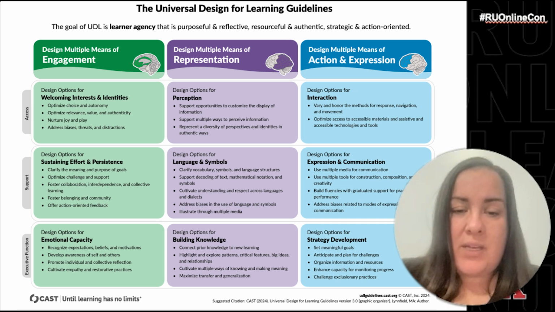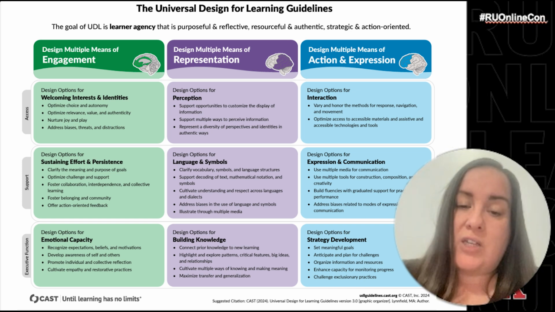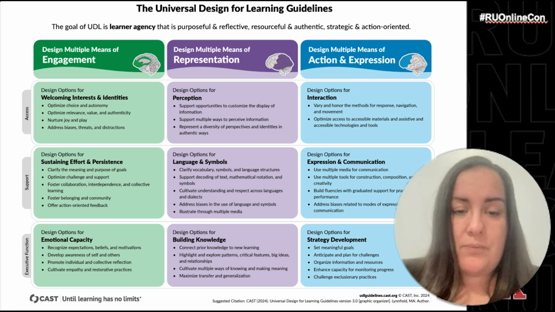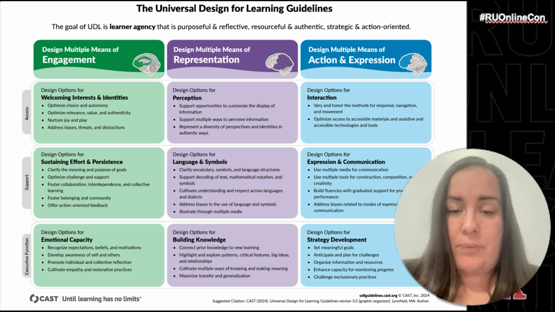Engagement, which is in the green column, is considered the why of learning. It centers on understanding and addressing the underlying factors that drive students' motivation to learn, and recognizing that this will be different for each learner. This component of the framework focuses on cultivating intrinsic motivation by aligning with learners' interests, passions, and personal goals. As educators, we can encourage this by offering students choices, linking learning to real-world scenarios, and ensuring balance between challenge and support to help students connect personally with the material. The ultimate goal is to motivate students to stay engaged and committed to their learning process.